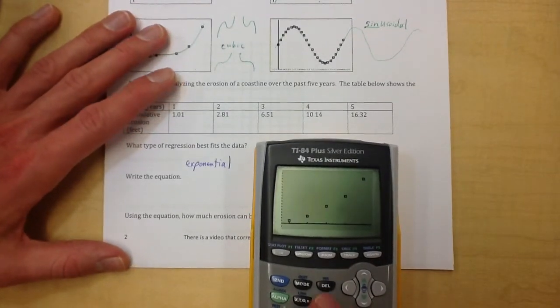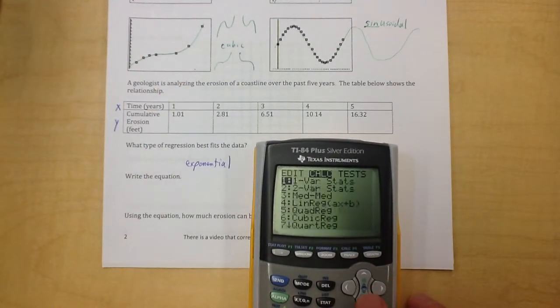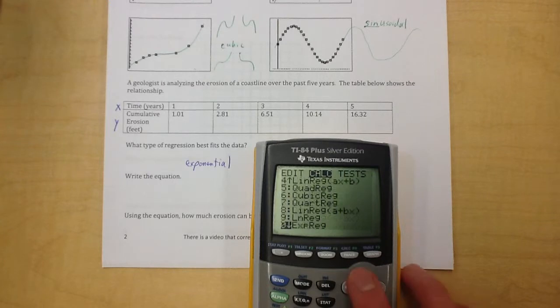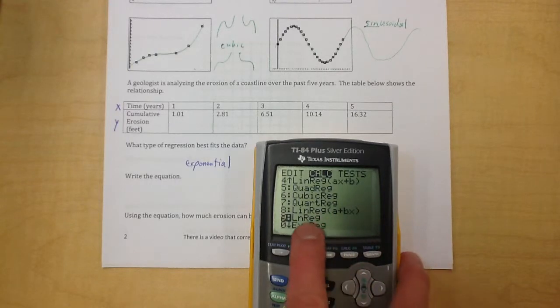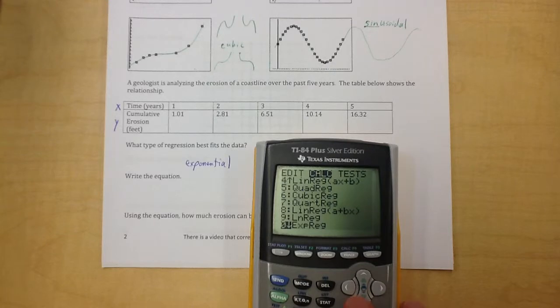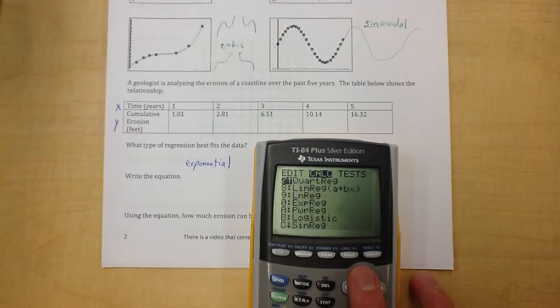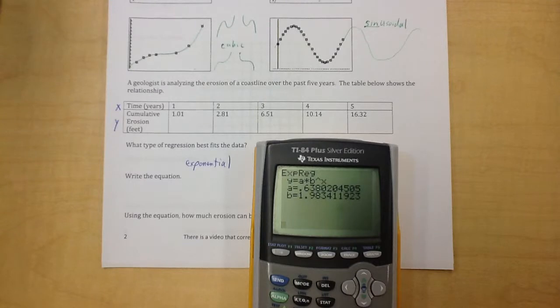Thank you very much. Stat. We want to calculate an exponential regression. Everything you need is on this list. Linear, quadratic, cubic, quartic. A different type of linear. Natural log. Don't confuse that with linear. Exponential. Let's keep going. Power regression. Logistic. That was an interesting one. Sinusoidal. And then we get some other crazy things down there. Where were we? Exponential. They give you an a and a b.